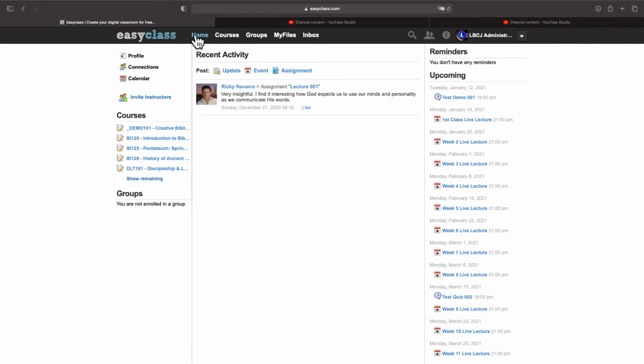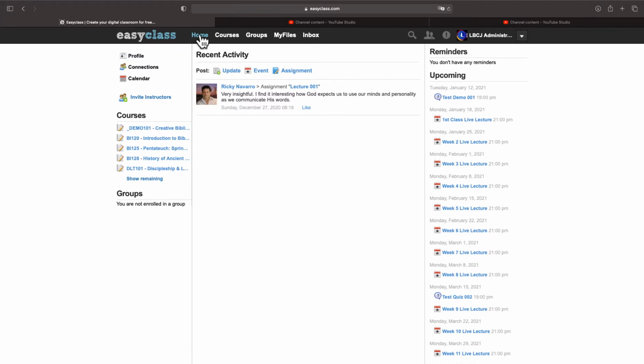Now, there are really 4 different sections to talk about, and this is going to be this top menu. We'll be discussing that first. Then we will cover the left margin, followed by the right margin, and then the center column, which is where most of the actual work will take place.